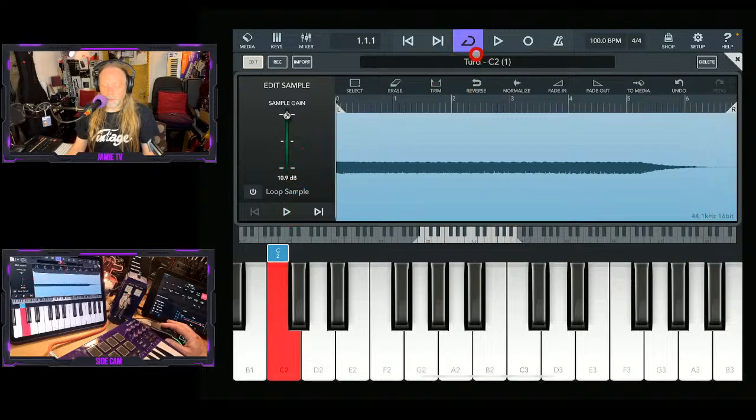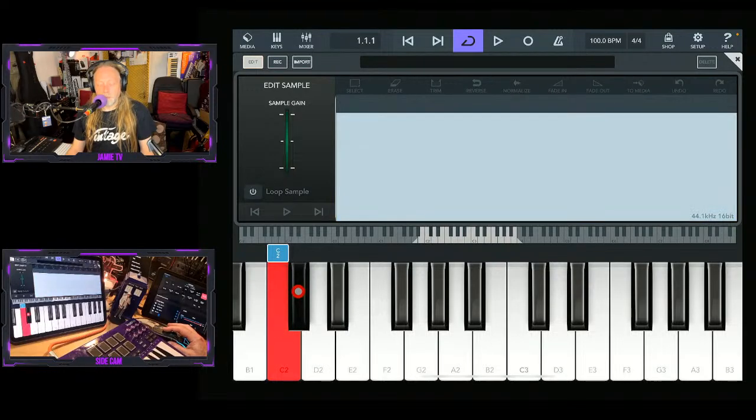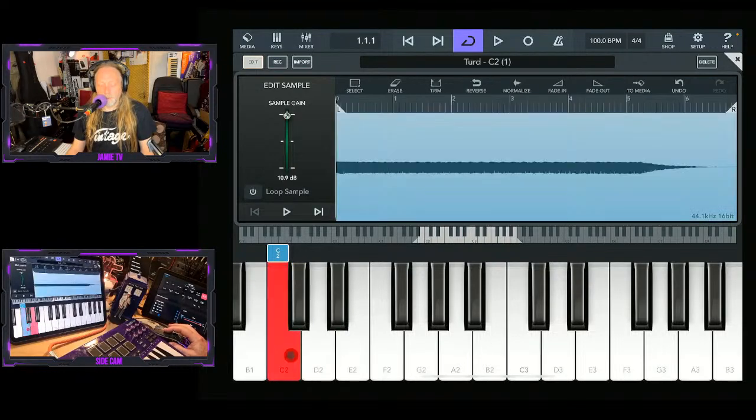That's better. Okay, right. So now I've recorded the synth onto one key. And if I play another key, I've got no sound. Now what I can do, if I wanted to record every note from the synth, one by one, I could do that. You've seen how I did it with the effects, so you can drop different things onto different keys.